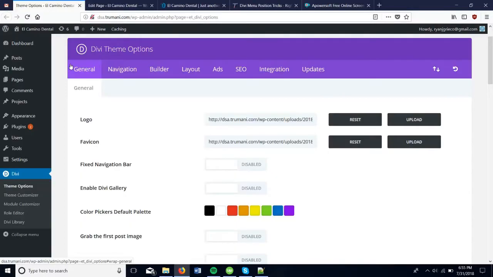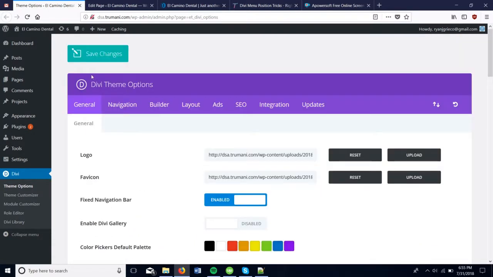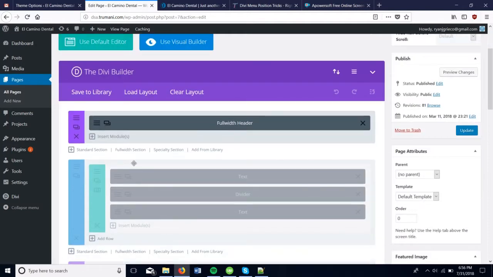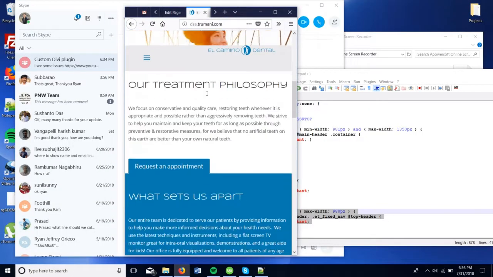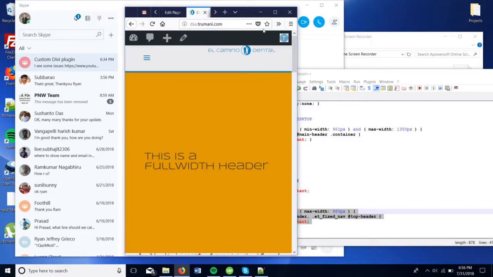Okay, to showcase the fixed mobile menu, just go ahead and check enable for the theme options and just save your changes. That will show the sticky nav for mobile menus. Now, I cleared everything out in terms of the standard section. I've hidden that and cleared out the page CSS that we added. So now I added the full width header and the menu is appearing back at the top. It's now fixed, and it's also fixed on mobile devices.